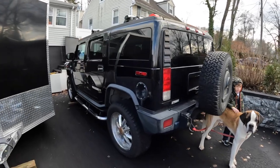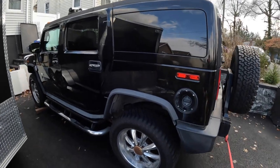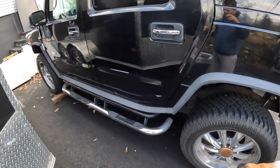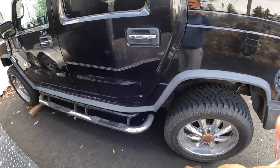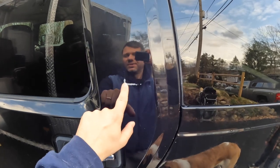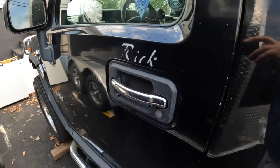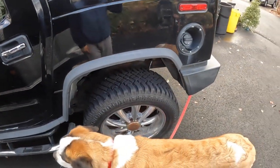All right, here she is — the 2007 Hummer H2, black. This is my son Ricky, he's gonna help show you this Hummer. This needs a lot of work like I explained in the intro. Let me start with what I see and then maybe you can help me out if there's anything I'm missing. First of all, he had this truck lettered, so you're gonna see a lot of paint that came off, but I'm gonna get it lettered again so it'll go right over it.